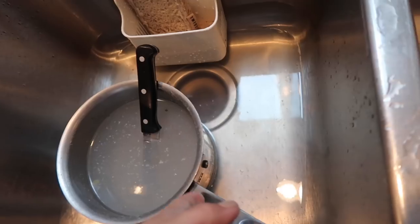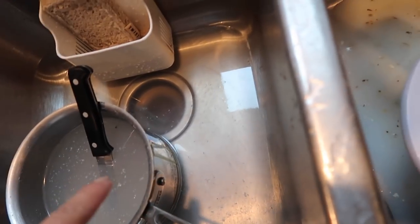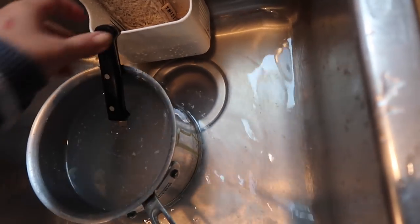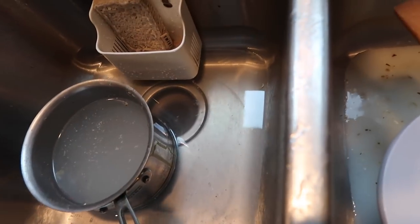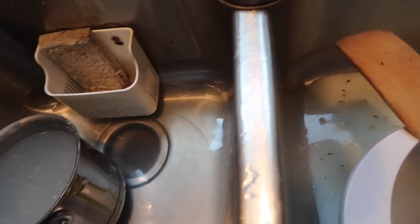Can you guys hear that? Like that thud? It got me so paranoid because I thought somebody was walking up the stairs, and I'm home alone right now. Veggie's working, the kids are at school. They're just the dryer balls. The sink has been acting up — at first I thought it was because it was frozen outside, but no, we have a serious problem. I did the vinegar and baking soda trick twice already. I don't know what to do. I hope it's not a serious plumbing issue.